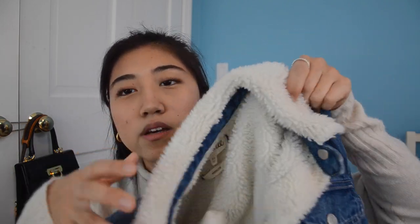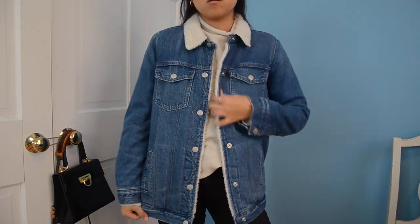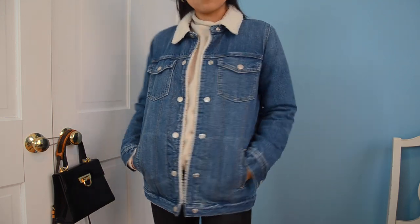Now to the outerwear. I got this shearling jean jacket. The inside is all this soft material — it's a great winter coat and super soft inside. It has a little puffer on the sleeves. I think this style is very 80s/90s but it's coming back in style, which I love. When I wear this it looks like I just stepped out of a 90s movie. The vintage vibe is back — that's what this fall is all about.